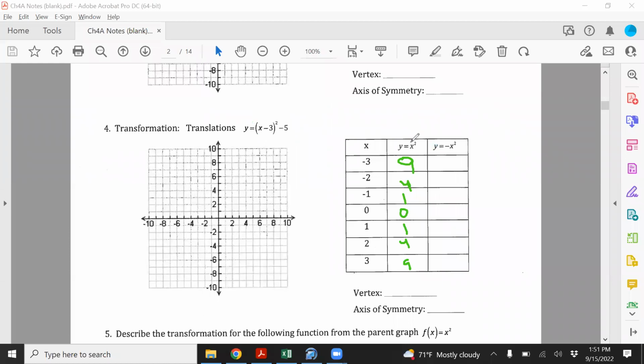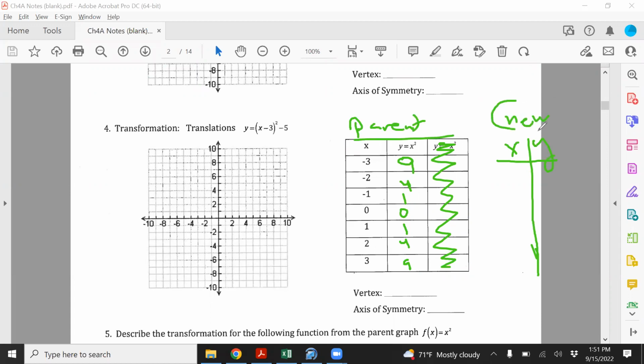Okay. What was that? Sorry? No, wait, for that, would you have the table, or could you just do like, you know, to the right or off? Yeah. Well, I'm gonna make a new table actually. Here's what I'm gonna do. I'm gonna do a new table. So this is the parent. This is the new. Okay. So what do we do here?